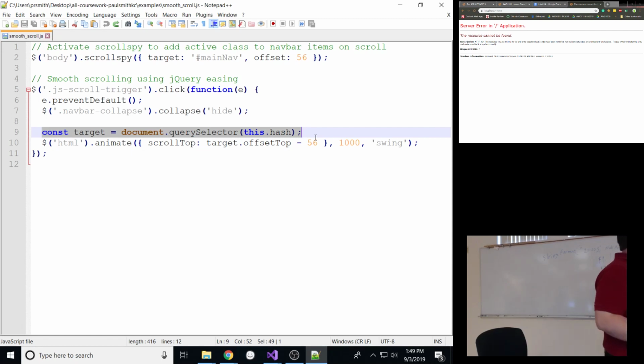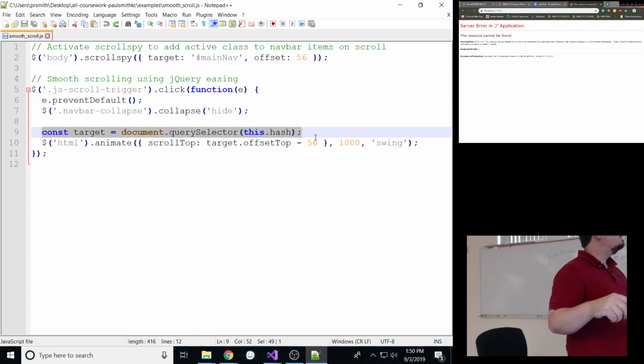Okay. Next thing I want to do is animate the HTML, animate the scrolling. We're going to set scroll top to this little formula here. So take the thing I want to scroll to, the section title, take the offset top. That offset top is how many pixels it is from the top of the page, okay? And subtract the offset here, subtract 56. That's going to mean when I scroll down, it stops on top of the link instead of scrolling so the link isn't visible, right? Because that offset is the bottom of that line of text that I'm scrolling to. So give it an offset, and tell it to do that animation over a second. You can tune that number to whatever makes sense to you, but this is in milliseconds, so that's 1 second.